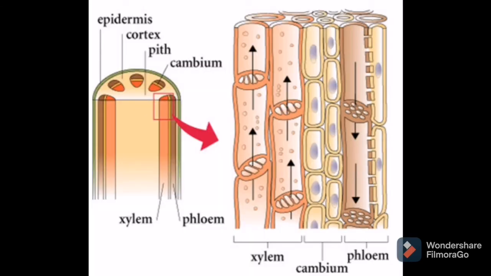Phloem parenchyma. It is a parenchymatous tissue found associated with phloem, mainly concerned with storage of starch, fat, and other organic food material. Phloem fibers. They are sclerenchymatous cells found associated with phloem. They mainly provide support. So, here we can conclude that the xylem and phloem are collectively known as vascular bundles.